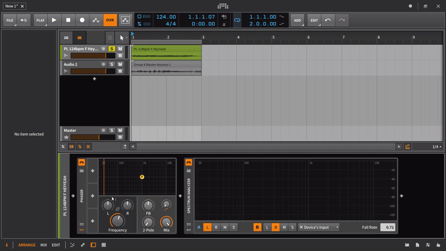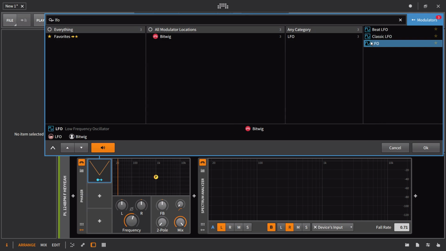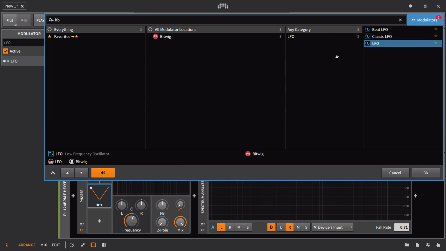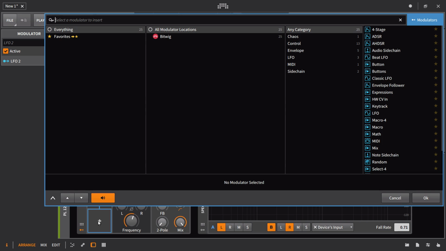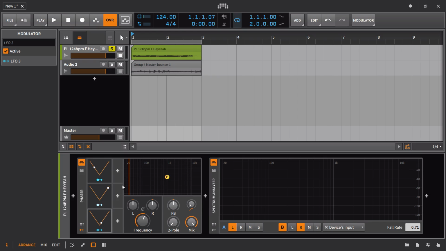So let's just go in here and maybe have a little bit of fun with that by bringing in LFOs. And I'm going to just bring LFOs in on all three. And we'll set them all up a little bit differently. That sounds like a great idea. All right, so I'll just probably speed the video up, and then when I get something cool, we'll jump back in.